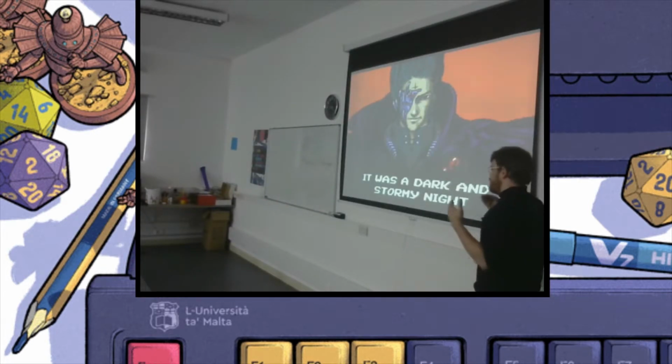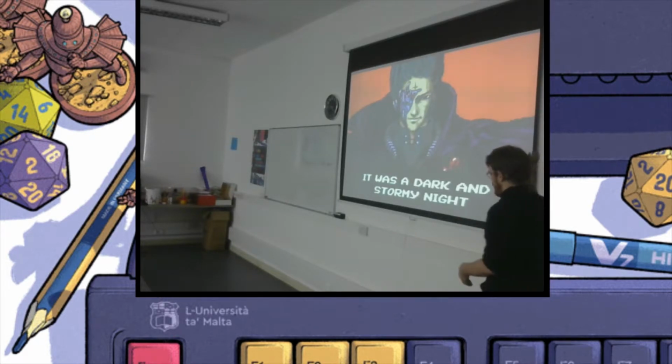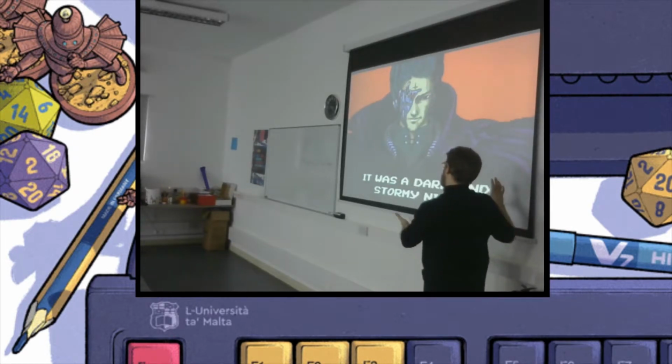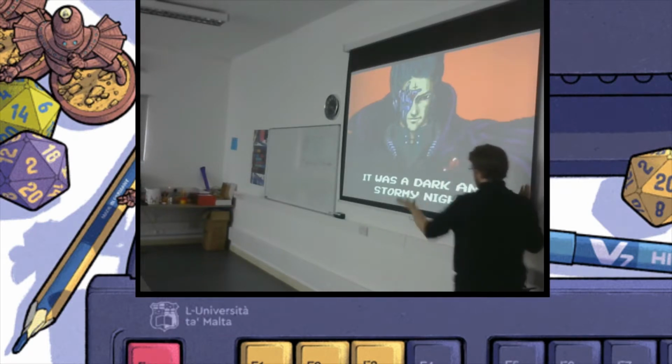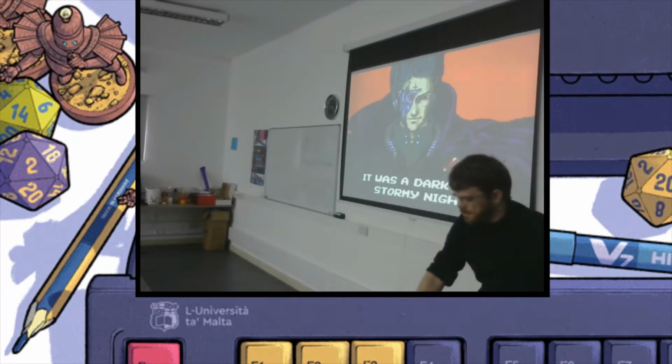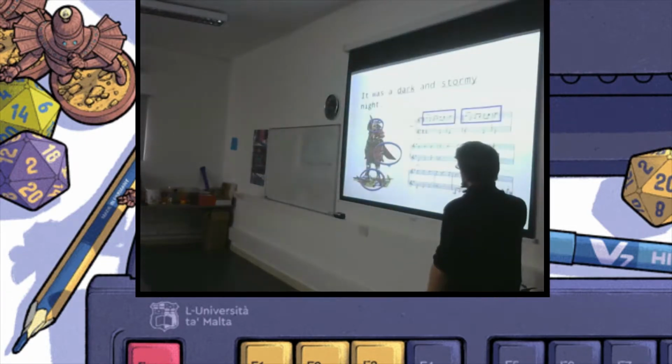The way that these replacement grammars work is that you have a template for things, and then you find things that you can vary inside this template. So if you want to generate dialogue for our game, here's an example of a kind of dialogue line you might like to write. It was a dark and stormy night, it's a classic line, but maybe we want to vary it in some way. And it doesn't have to be dialogue, it can be all kinds of stuff.